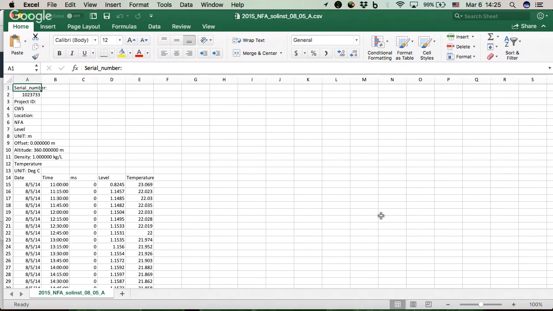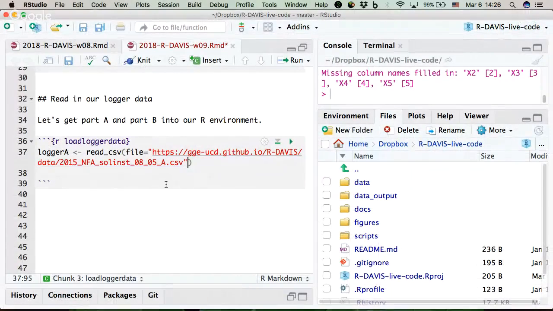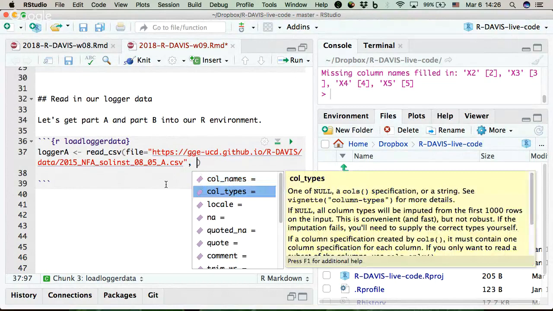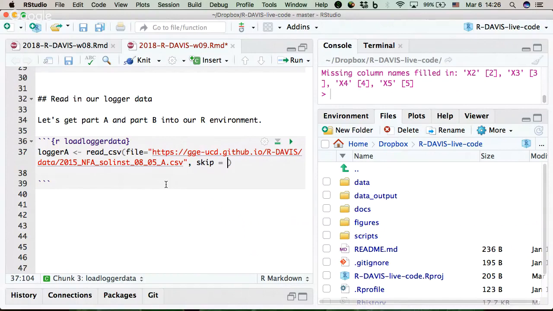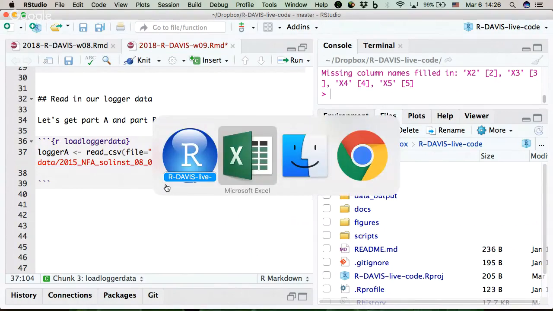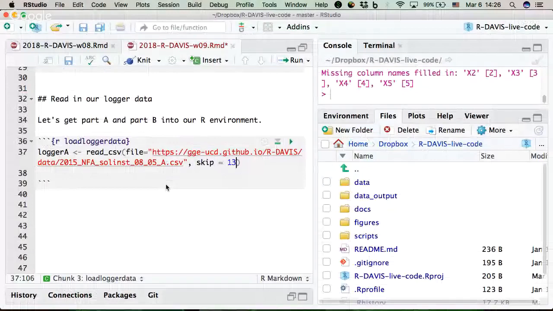So not a problem. I just needed to look and see where that is because I'm going to basically say skip these first rows and start at 14. I just want data starting below that. So let's go back to our code. Inside of this function, read CSV, if I hit tab, there should be an option down here called skip, right? Skip equals, and what was it? I want to skip 13 rows, right? Because I wanted to include the header of what the columns are. Okay, great. Making progress. So I'm going to go ahead and run that.